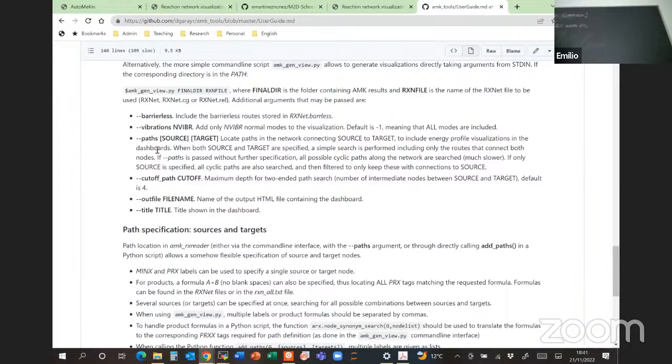Okay. But if you put a specific label, like PR 150, for instance, or PR 102, this will correspond to different isomers. This will be one isomer, this will be another isomer. So in the target, you can use just a chemical formula, and in that case, you get all of the different isomers, or a label. How do you know the label? Okay, you go to the graph, you click on the node with the corresponding label, and you see what you have there. If you're interested in a particular isomer, you have to put that particular label in the target.